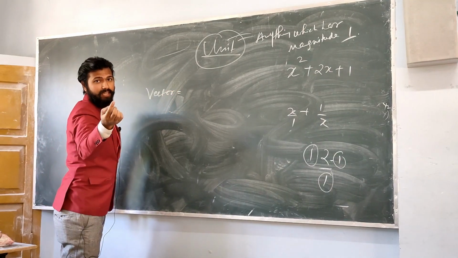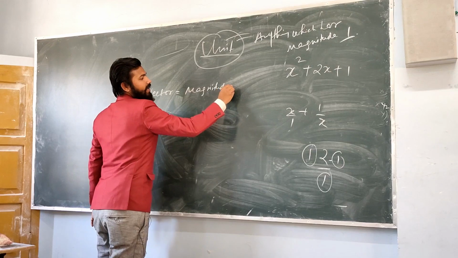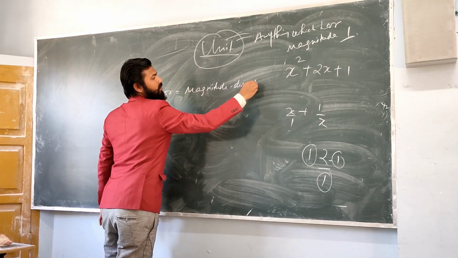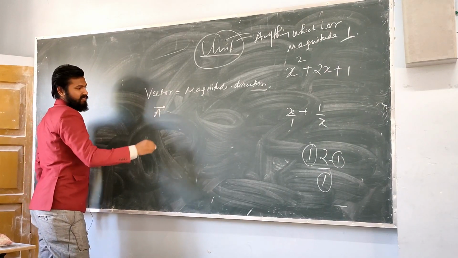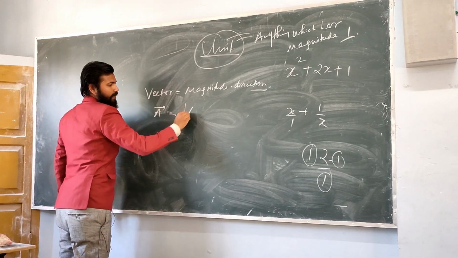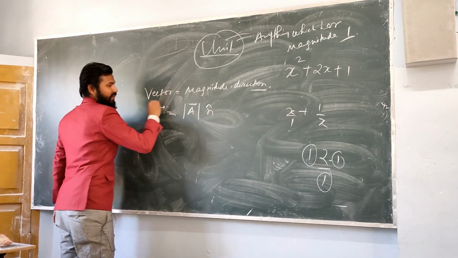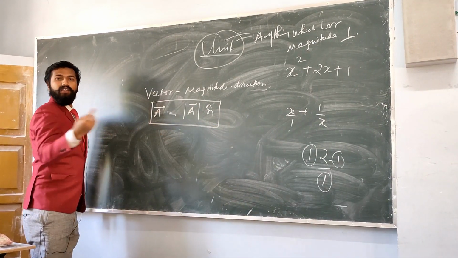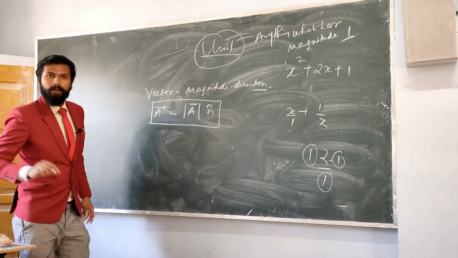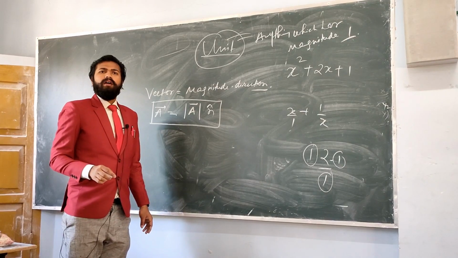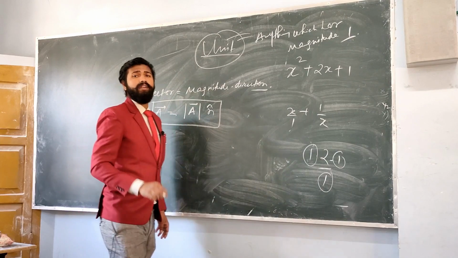is made up of 2 things. It's made up of magnitude and direction. For example, a vector is made up of magnitude of a and direction of a. When these 2 things combine, we get a vector quantity. In doubt? No. Now, in place of these, the scientist has replaced with some unit vector.